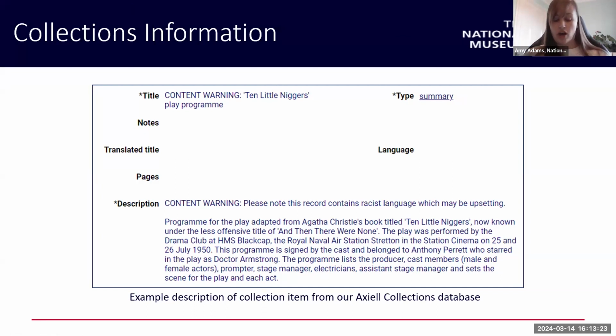So we used the glossary and we focused on key terms. We've not done them all, it is 100 pages, but we picked some key terms that we thought were really important to start with and packaged them out to our curatorial team to review. Essentially they did a text search on free text things like descriptions and titles and started looking for these terms and either replaced it where possible, or like in this example where it's the title of the item, we couldn't replace it.